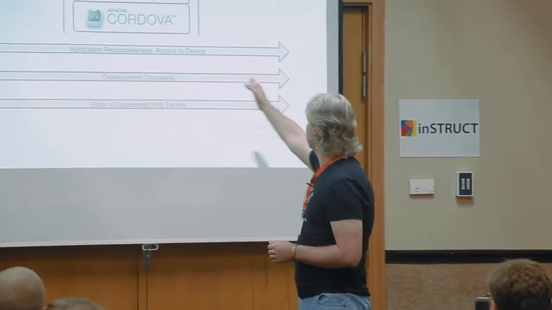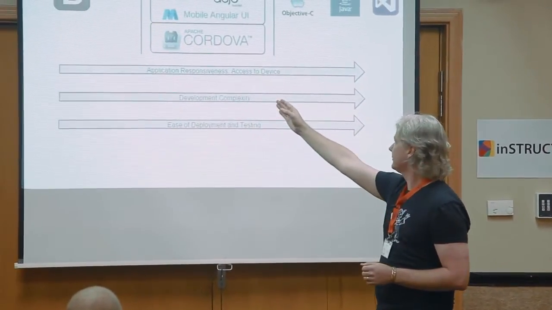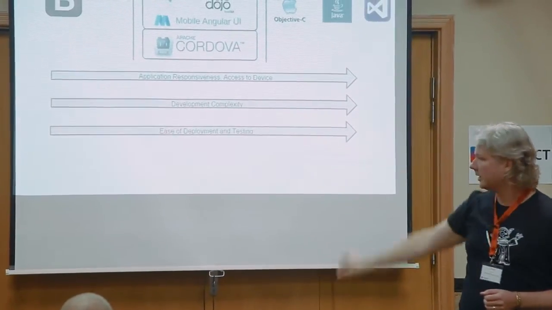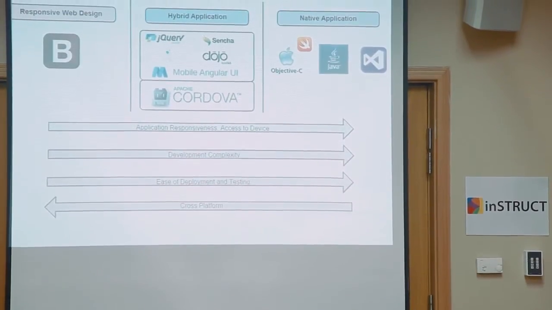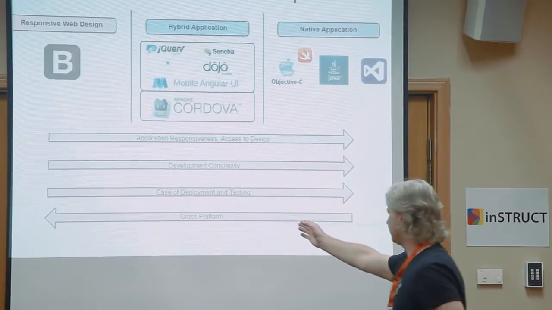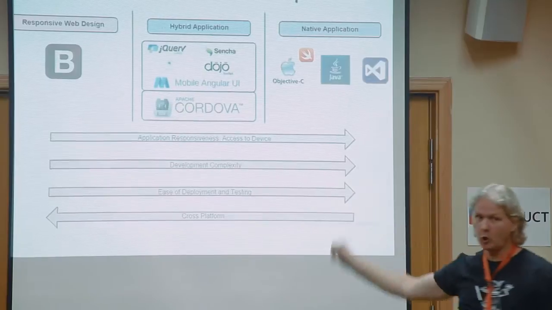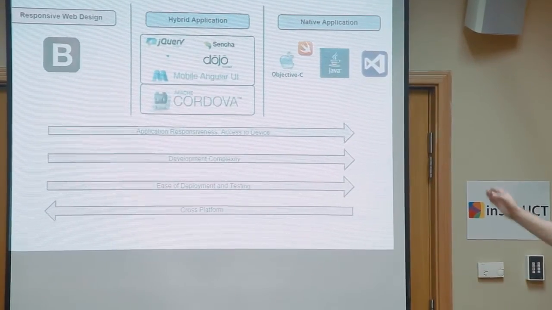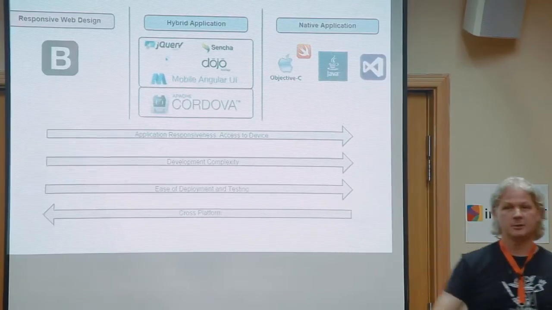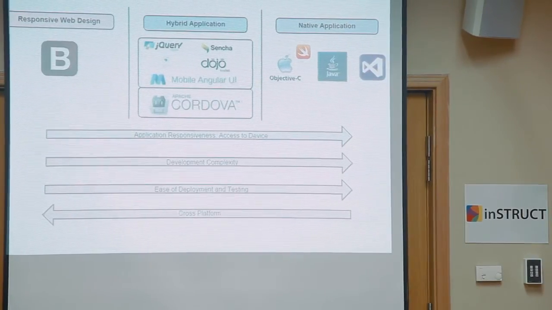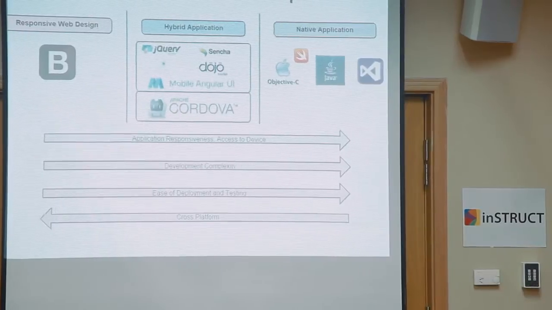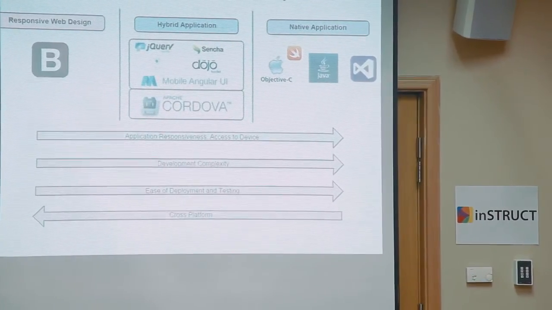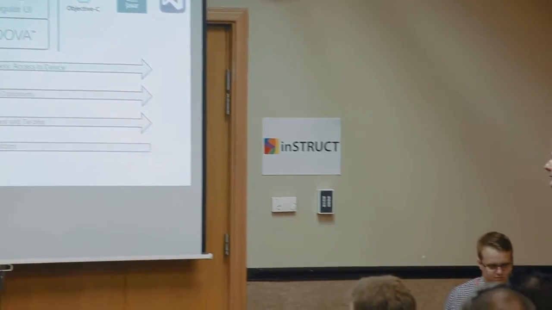What also starts to increase is the ease of development and testing. So it's easy to develop and test these applications up until this point. Well, it's easier at this point, and it gets progressively harder. And at this particular point here, development and testing is actually quite difficult and quite involved. But what we don't get when we're at this point over here is this whole cross-platform availability. So if we're developing in Objective-C, we cannot move our applications to an Android application. There is no Java toolkit that would compile to Android and then move across into iOS, for example. So we have that disadvantage.